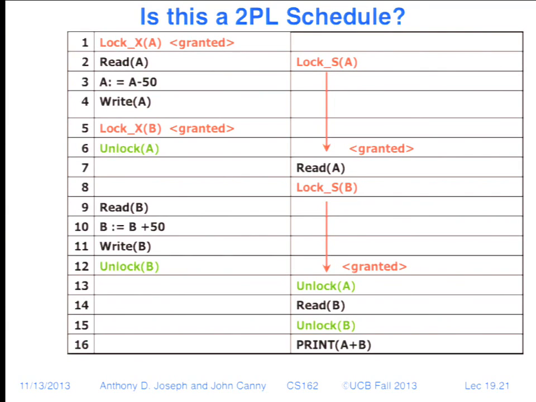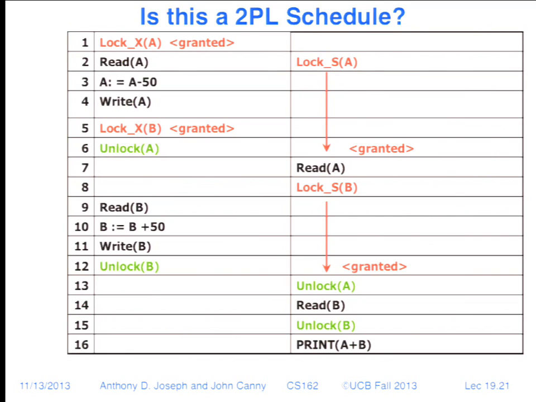So now that forces transaction two to wait a bit longer before it does the read of A. Now when it's reading A, transaction one is completely finished with A, but transaction two is unable to get the sort of inconsistent middle version of B, because transaction one is being forced by the constraint to get the lock on B before it can continue, before it gives up the lock on A. So that prevents B from reading something inconsistent. By the time transaction two is trying to acquire the lock on B, it has to wait until transaction one's completely finished with B, by which time it'll be in a consistent state again.